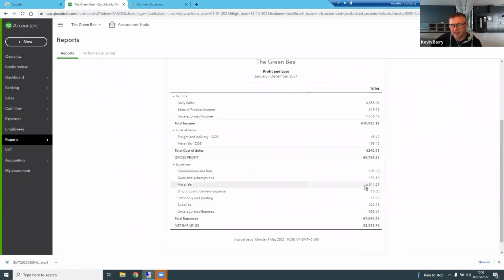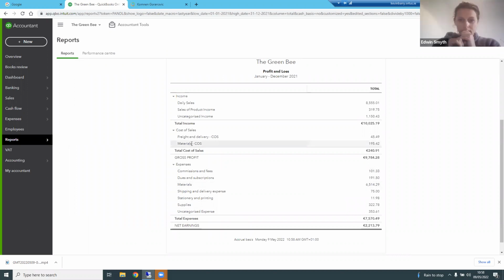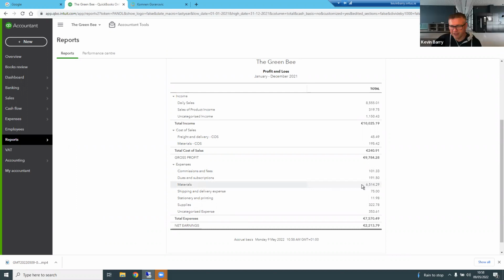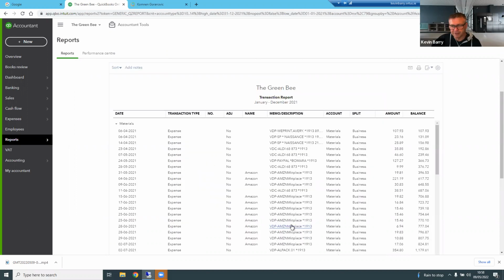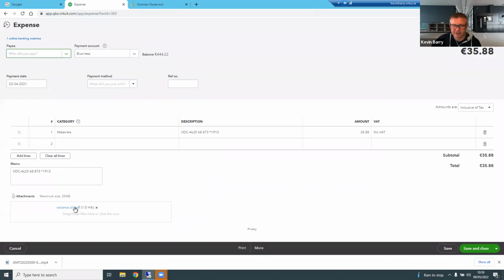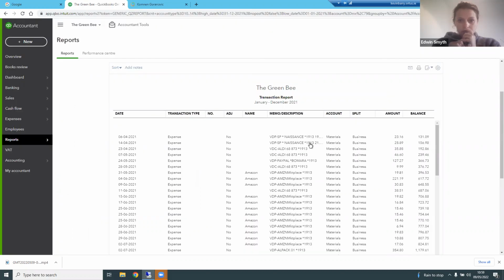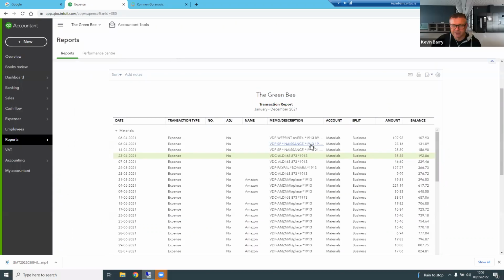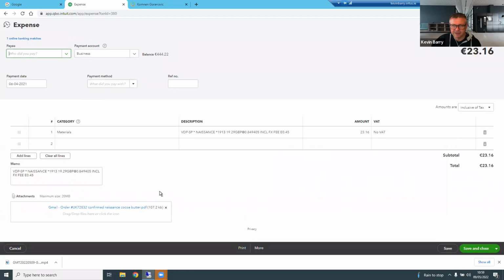The thing I've noticed now, you've materials down here, and you've materials up here. Let me just have a look at those, the bigger ones, to see if they have an attachment or not. So I'll just click on this one. You kind of have to click into them. So there's coconut oil. That's all right. It sees there's something there.